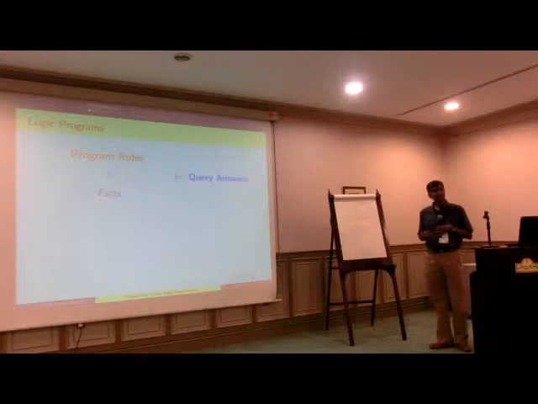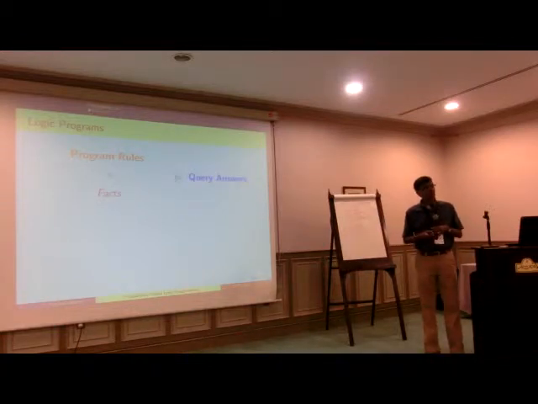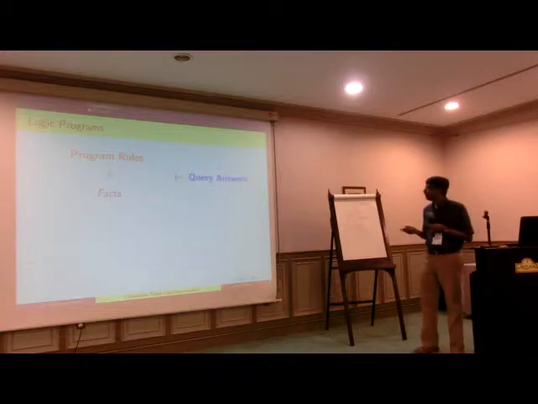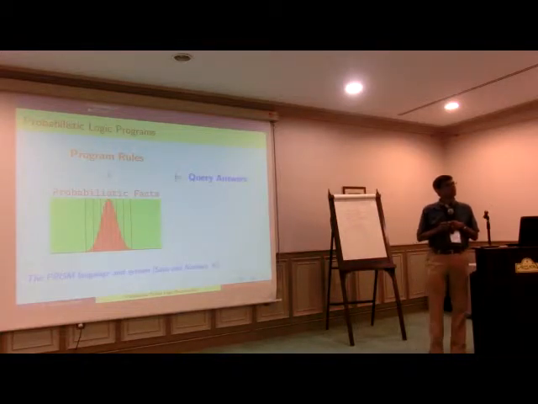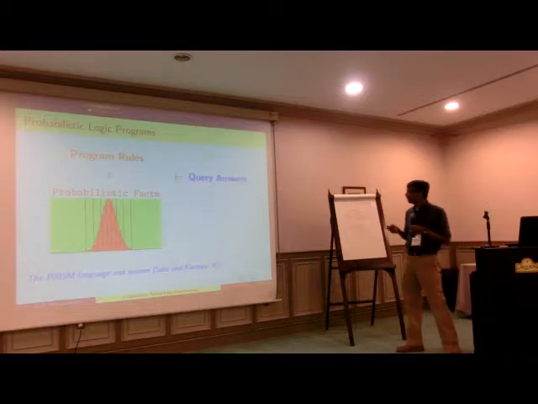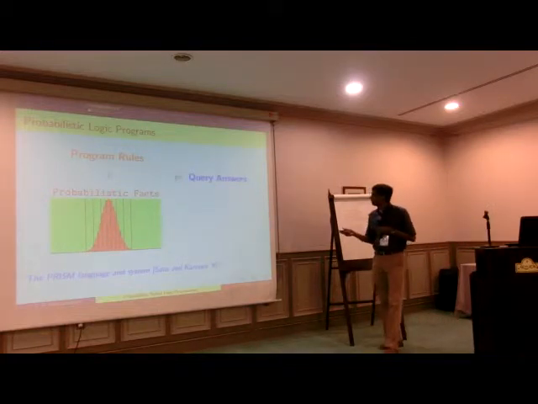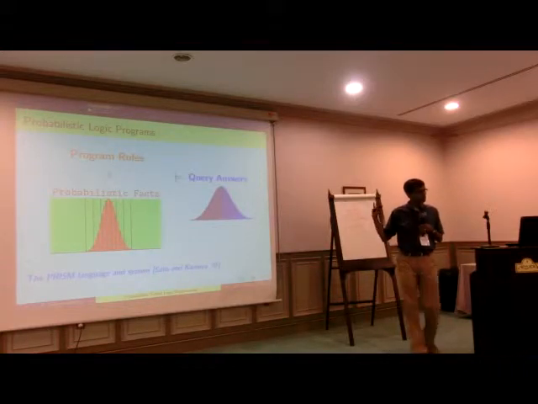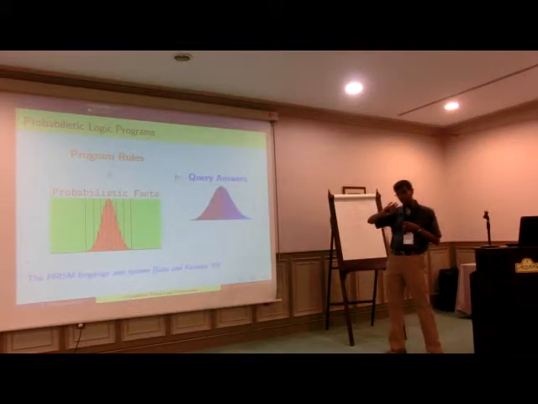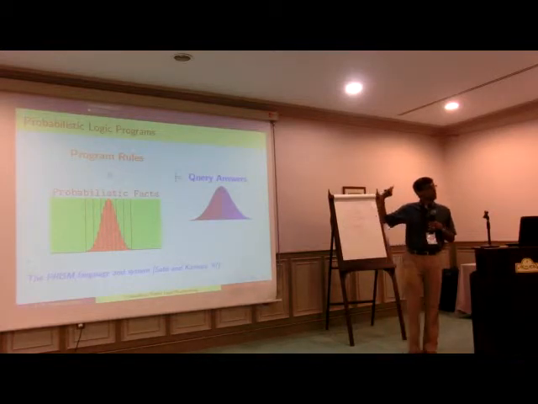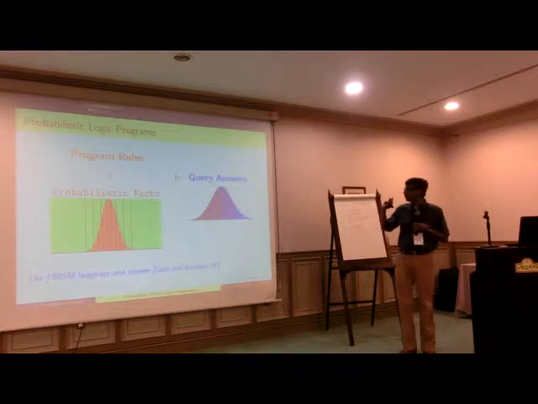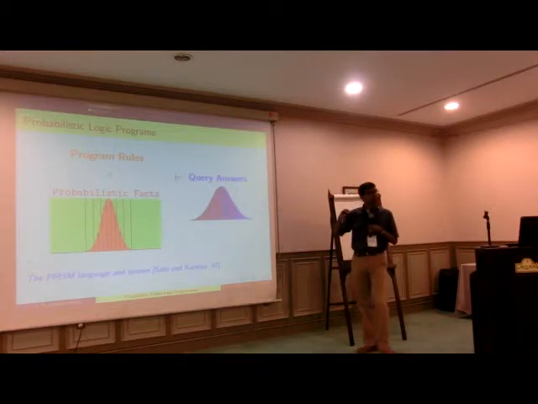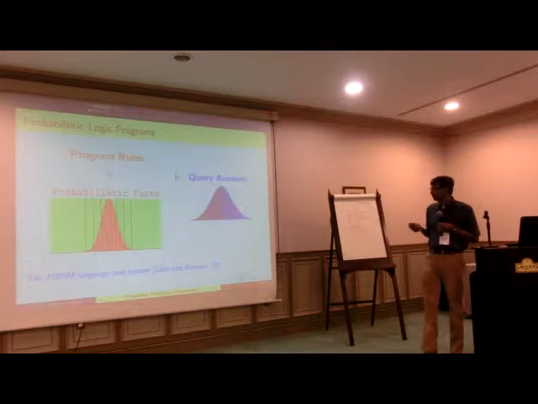Now let us say the facts themselves have some measure of probability. It's not simply uncertainty that we don't know what facts are true or not, but we have some kind of distribution over these facts. Okay. Now what we can do is, with the same entailment relation, compute a distribution over the answers. And this is the overall idea of probabilistic logic programming. If we have facts that are fuzzed out with a distribution, the answers themselves are fuzzed out, with a kind of induced distribution. And now what we want to find out is exactly what this induced distribution looks like. Okay, and that is the inference problem.